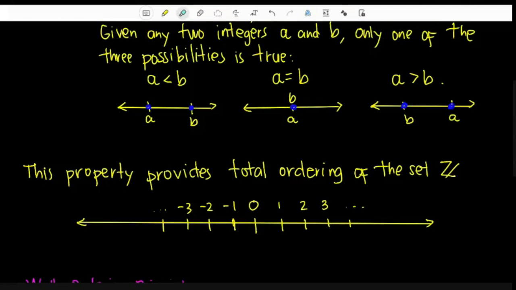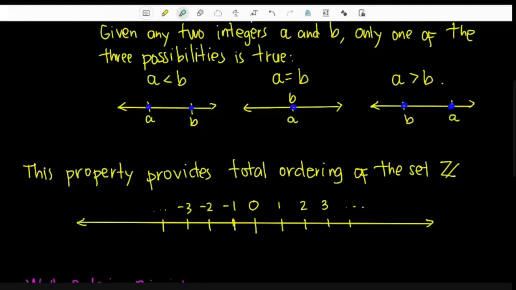So for example, you need to place 3. So hahanapin, pag i-compare mo si 3 sa mga integer na nakapila na. So for example, wala pa sa pila si 3, tapos nakita niya si 0, o 0. 0 is smaller than 3, so 3, punta ka sa kanan ni 0. Tapos nakita niya si 1. Oh, 1, are you smaller or greater than 3? So since mas malaki si 3, doon ka pa sa kanan ni 1, and so on and so forth.